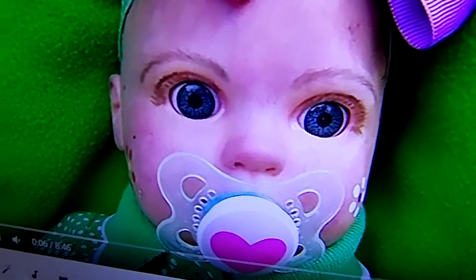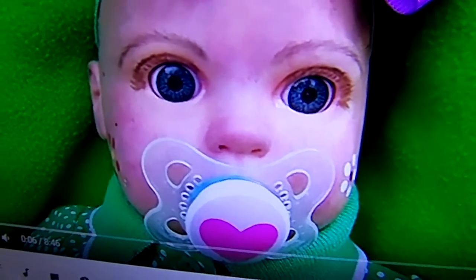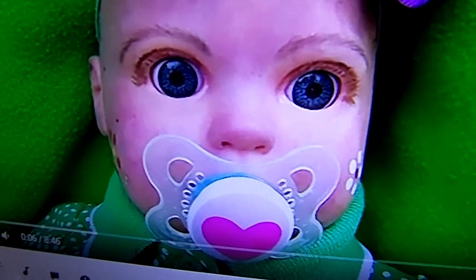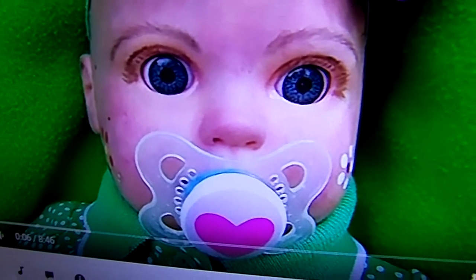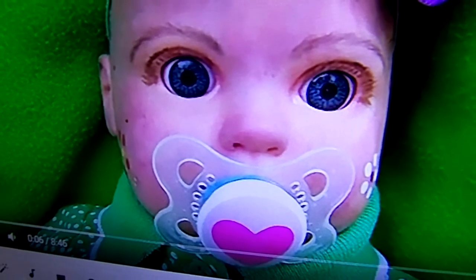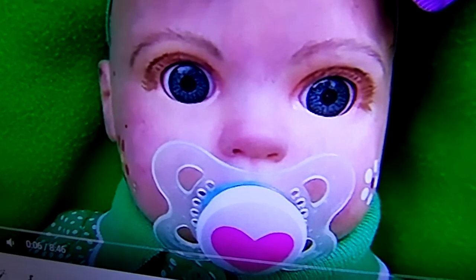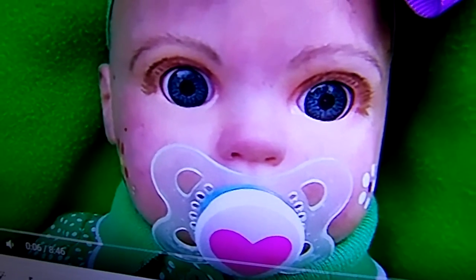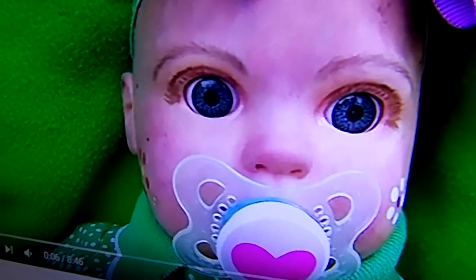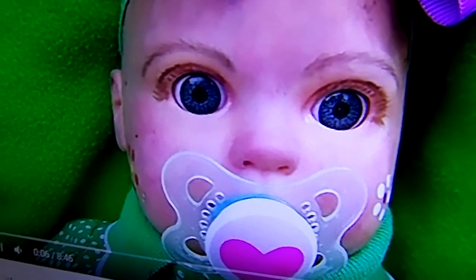And the trick is, if you don't want any kind of skin texture, if you just want a smooth finish on your doll, then dilute this in some distilled water and pounce it on. So you're doing a very thin coat, and you might want 2 coats of that if you're going to do it that way. But if you want your skin to have texture, don't dilute this. Just use it out of the tub like it comes. I use it with a sea sponge and just pounce it, and then that leaves me a texture, and it dries totally matte. It's just perfect.